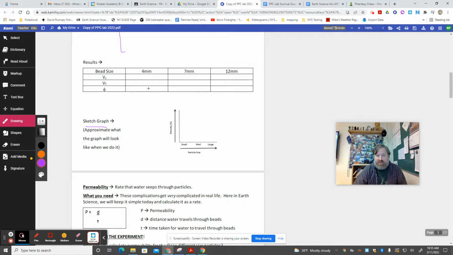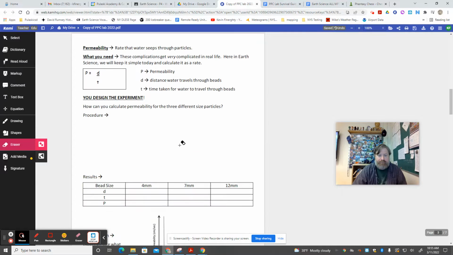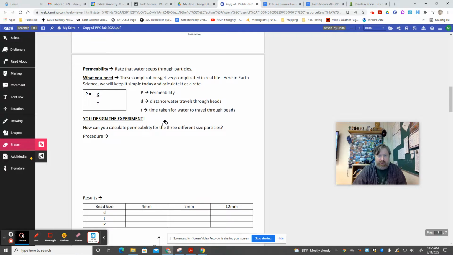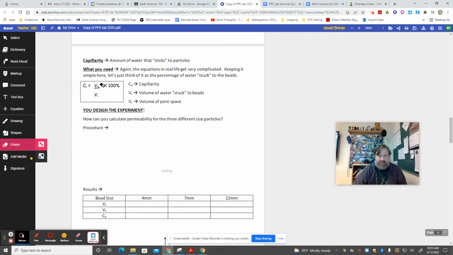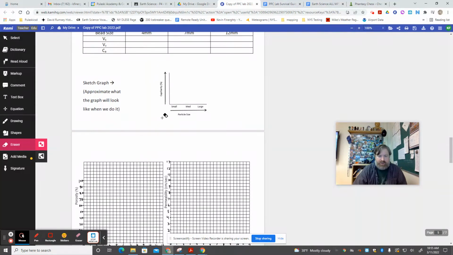This is going to be really just quickly tell me what the trend was. Like if it went up, up, up, like that, that's fine. If it went down, down, down, like that, that's fine. This lab is tough to get the data to work exactly right, so sometimes we get things that go up and down. If that's what you got, that's what you got. Give it to me. Just quickly sketch what you got there. And then do the same thing for permeability. Tell me how you got it. Check your numbers. Same thing for capillarity. Tell me you got to check your numbers, and you'll be good.